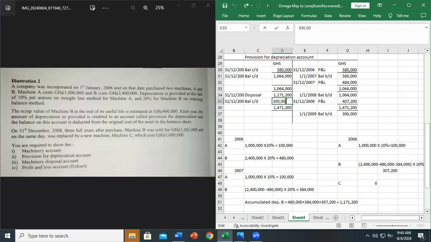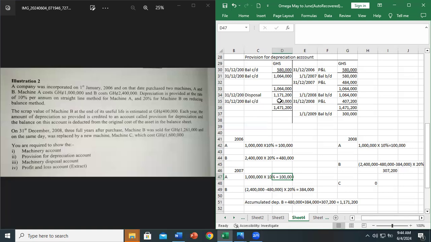Now again, let me show you some sense here. If you check, we're depreciating two assets, right? Asset A and B. Now asset B is no more, so it has gone away with all the depreciations. So the current balance on our depreciation account is 300,000. And if you do the math, you realize that the 300,000 is a representation of the depreciation we have charged on asset A for year 1, year 2, and year 3. So that's the essence: when you dispose an asset, every depreciation on that asset should be removed from the provision for depreciation account. That is why we debit with the accumulated depreciation.